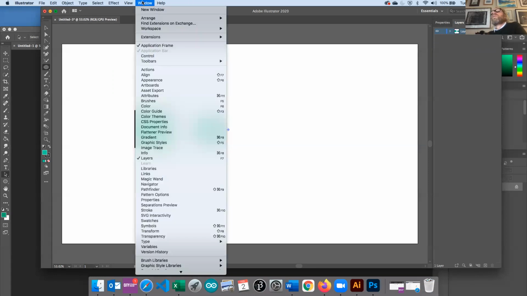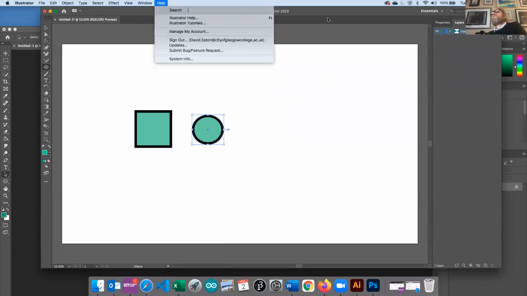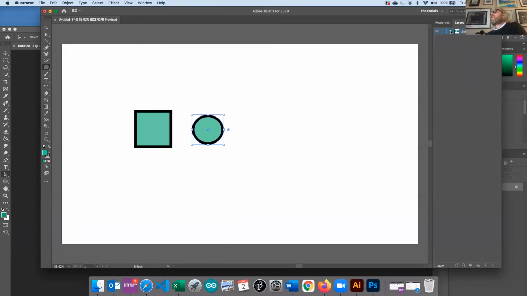So we've got the Window Layers open up there. And you can see that at the moment, what we have is two of our objects, the ellipse and the rectangle, on each layer. These don't really work in the same way as Photoshop. They've got a very different sort of functionality, as you're about to see.